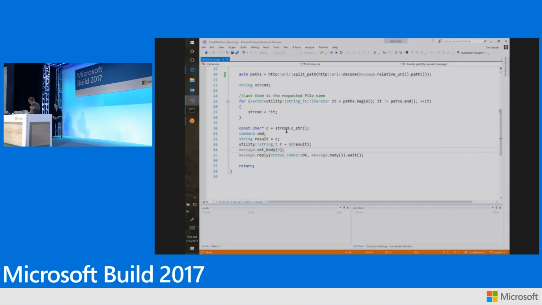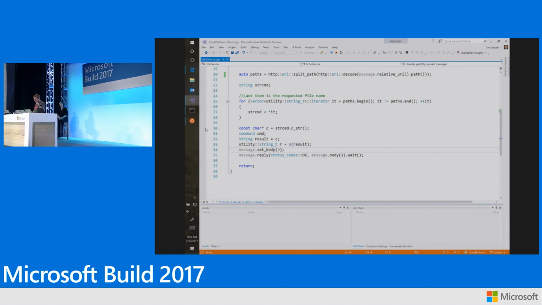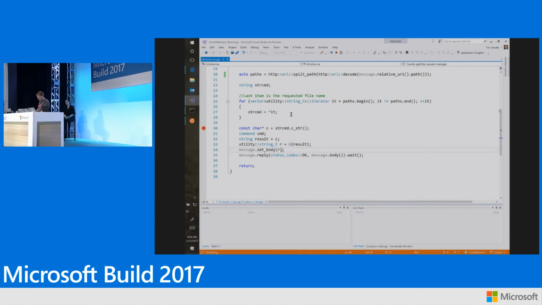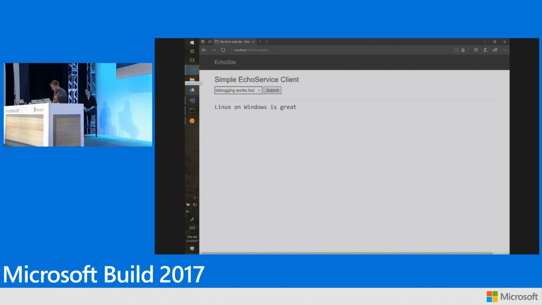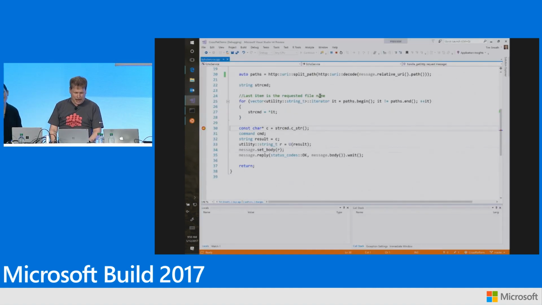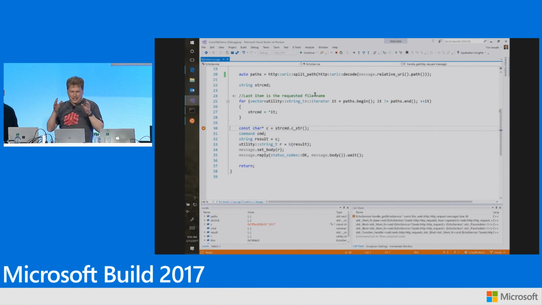But it gets better. Of course it gets better. So what I'm going to do is set a breakpoint here on this side, and I'll put in something else. And we'll say debugging works too. And we'll hit submit here. And now, again, this is Linux, right? This is real Linux code that I've got running here. You see the breakpoint has hit. You'll see that I've got my locals window here, and you can see that this is the command. I can go ahead and continue to step through this code here, and you see there's the C that's come up, and it's doing its usual thing.